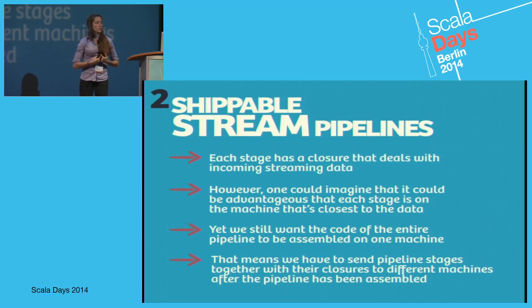However, one could imagine that, depending on your application, maybe you'd like a framework that puts these stages on different machines, closer to the data that you want them to operate on. That might be a good idea. But you also have the constraint that maybe you would like it to be assembled on one machine, not in some distributed sense. You want to assemble it in one place and then send these things around to the data they should be near. That means you're going to have to send the functionality you want to apply around to all of the data, in the same sense that Spark already has to.